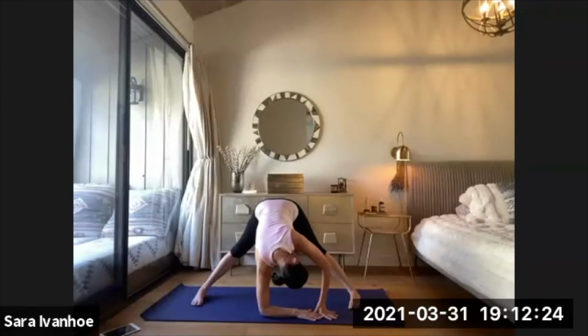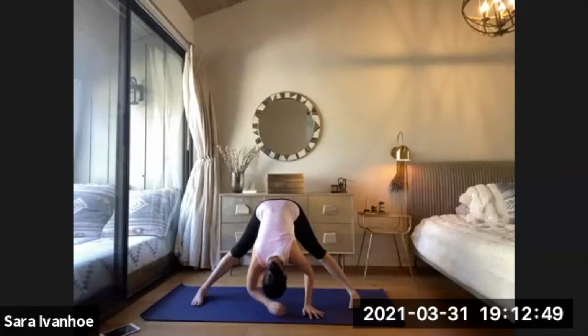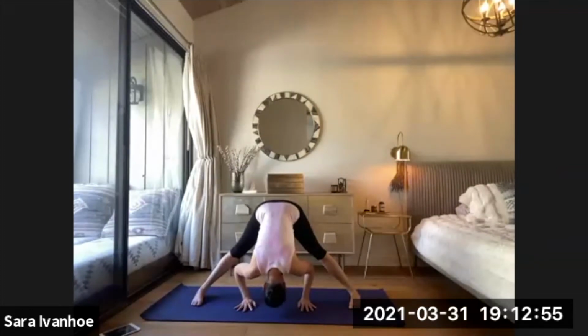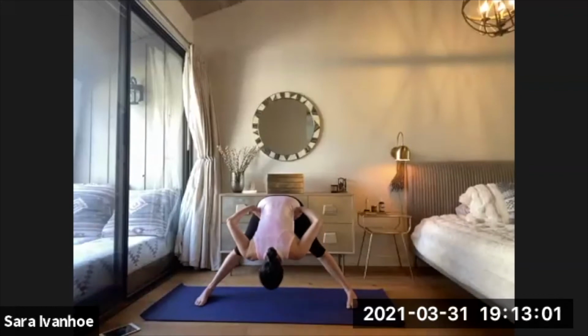And then let's go to side 2. You're going to move towards that leg, chest to the leg, and then chest to the ceiling. Okay, and then back to center. You can just climb in there as far as that feels comfortable for you. Inhale, chest up. Exhale, hands to hips. Inhale, standing. Take a breath.